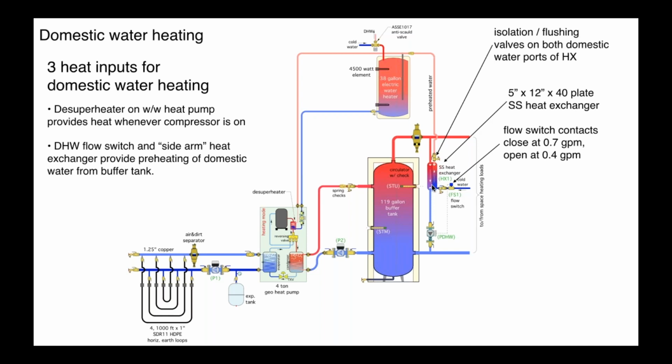And just to point out, anytime you use a heat exchanger, you want counterflow. So always set up your heat exchangers for opposite flow directions. This is where you get the highest average temperature difference between the primary side fluid and the secondary side fluid, so you're getting the highest rate of heat transfer.